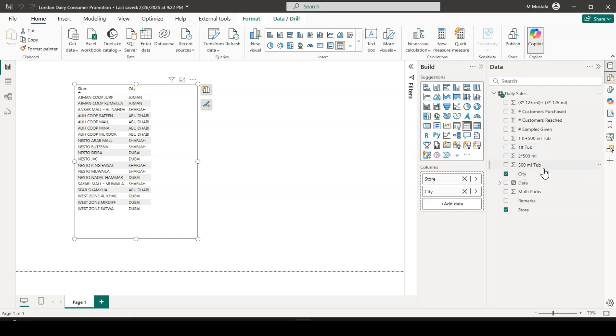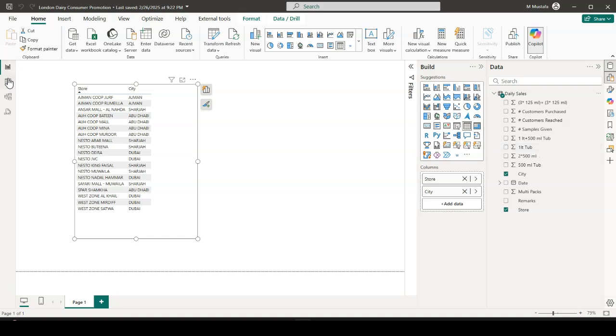So we have 500 ml tub, 2 multiplied by 500 ml tub, and so on. If you see the sigma sign, now these are columns, right? And these columns contain numbers. And when you get the sigma sign, that means that you can aggregate the column. You can sum the column.